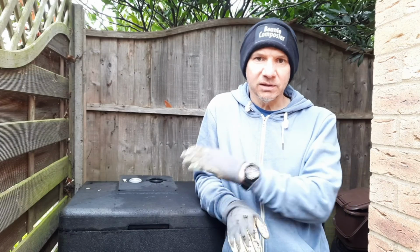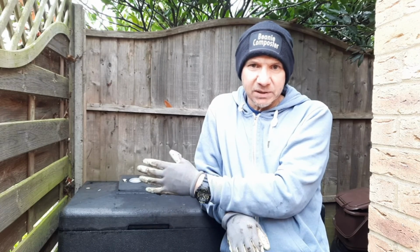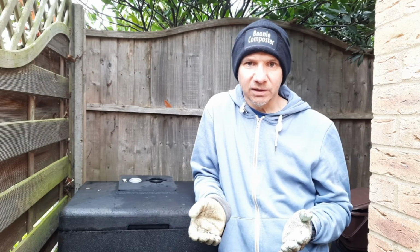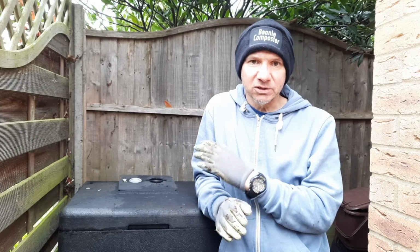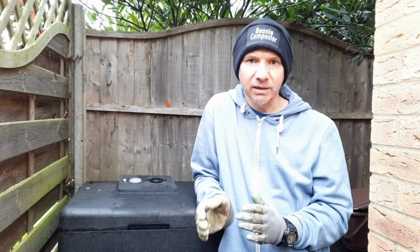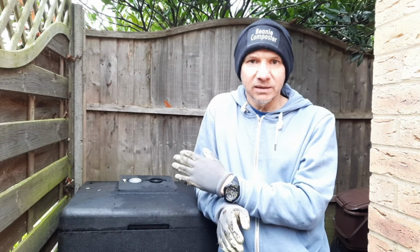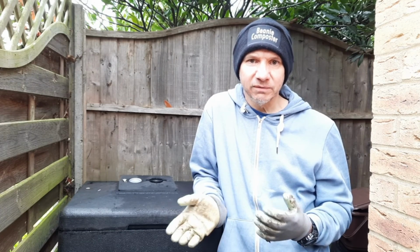If you are a little bit concerned that you've got some meat juice or just bits of meat on your hot bin, then there's no harm in giving it a little bit of a wash with some diluted Dettol or whatever you want to use, just to get rid of all that smell. But if you do it the way I mentioned, putting it straight from the plate into your hot bin, then you shouldn't really have to do that, and you wouldn't be cleaning out your bucket and things like that.